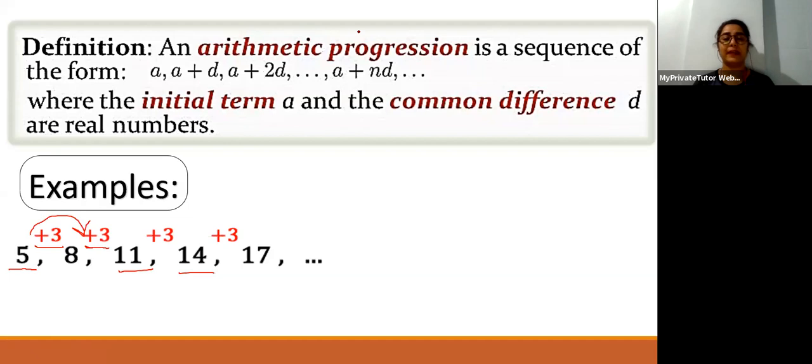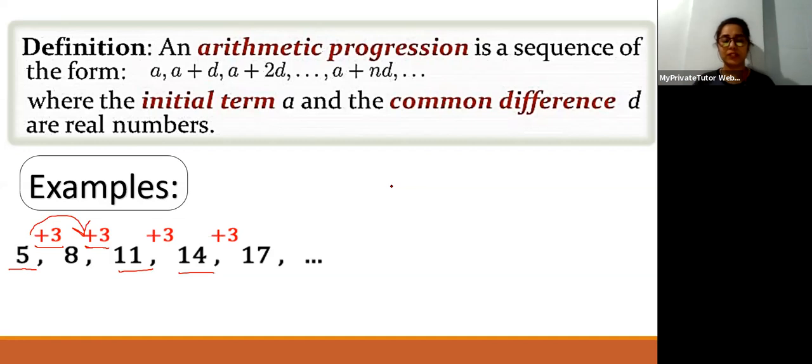Is it 18, 19, 20? Okay, I've got one answer, and that's correct. You add 3 to it and you'll get 20 as the answer. Whenever a sequence of numbers has a common difference, like you can see that plus 3 is the common difference between all the numbers, only then are they considered to be in arithmetic progression.